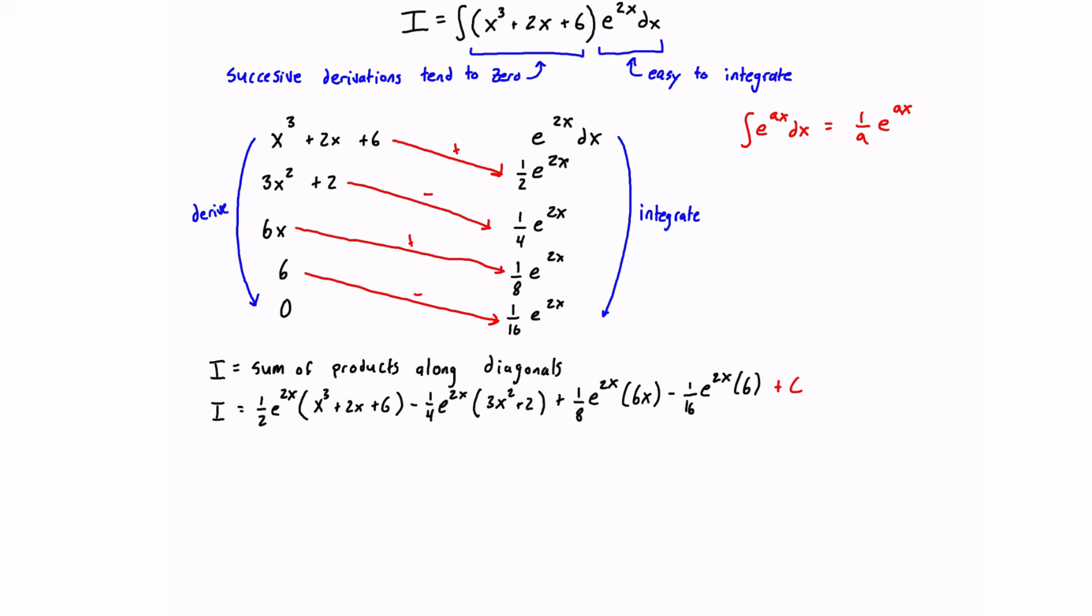So at this point, we do need to simplify it a little bit. And I think what I would do is just pull out the e^(2x). And also just do some minor simplifications in here in the last two terms. And then we can actually pull out 1/8 from each term as well, I think. And it's going to give us a slightly cleaner answer. And then we can just distribute each of those constants throughout the expressions. And then finally, just grouping up all of those like terms, we come to our fully reduced answer.